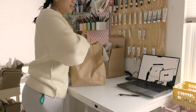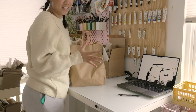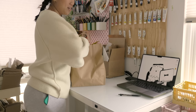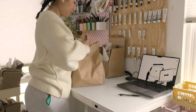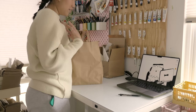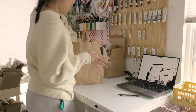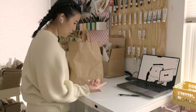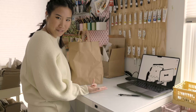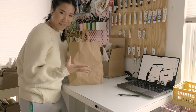When I'm starving, that's when my brain starts to get all mushy and I start making mistakes. And when you're packing orders and doing things for a long period of time, it's so easy to forget to feed yourself and you don't even feel yourself getting hungry, but it really affects how you are. So this is your reminder to remember to eat, have a snack nearby, drink your water, take care of yourself.